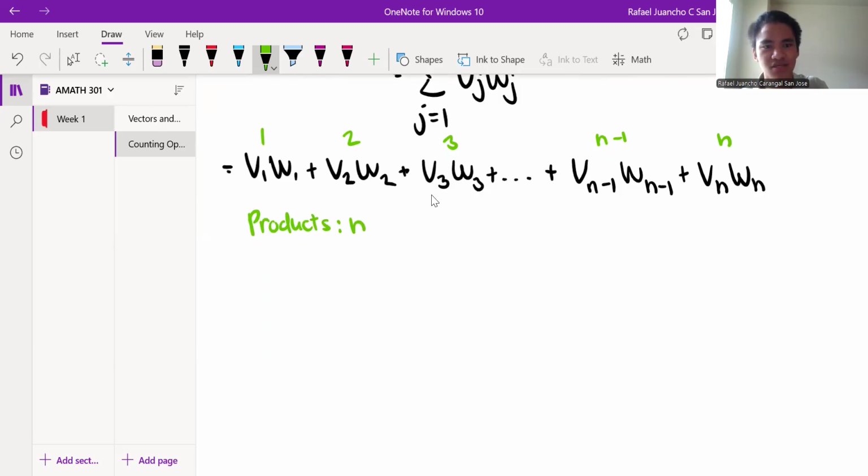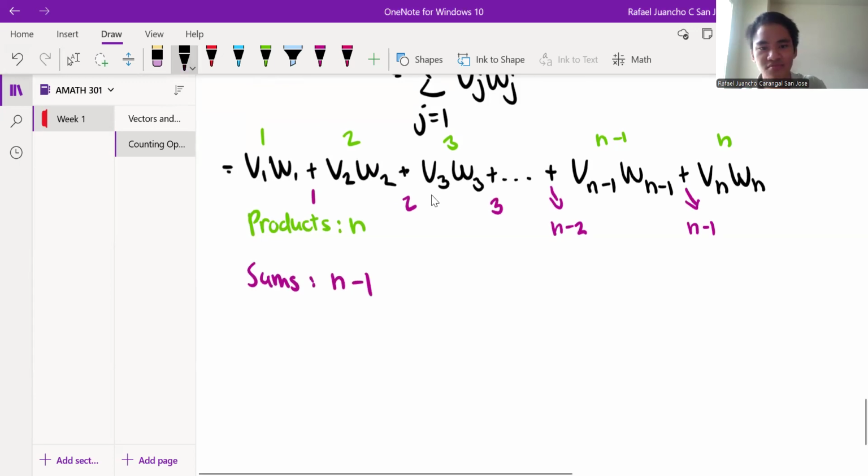Let's say sums this time. So now let's look at sums. For sums, well, this is 1 addition. This is 2 additions, 3 additions. If you notice the pattern here, we have a plus after the 1. So that's 1, then that's 2, that's 3. So this addition here is n minus 2. This addition here is n minus 1. So we actually made, for sums, n minus 1.